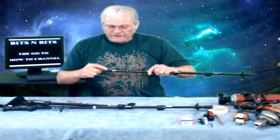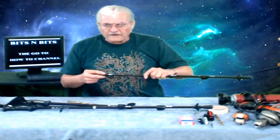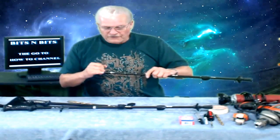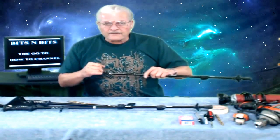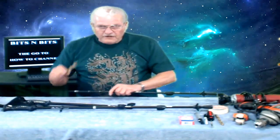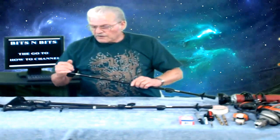Now, there was little dimples right around here that held the rubber in. You need to remove the dimples on the inside because we're going to insert another tube section inside here. And unless you drill down the dimples a little, the other section will not fit in there. So take your other bit, your 29/64, and drill those dimples out.